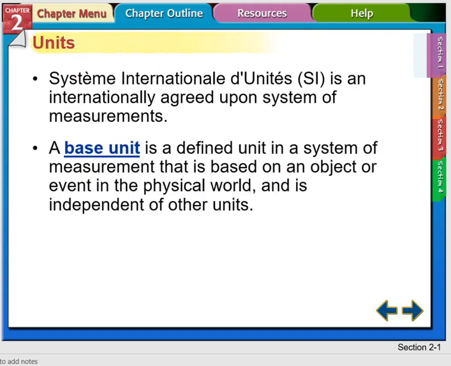Okay, so base units versus derived units. A base unit is based on a certain phenomenon or a certain exact amount, something that can be measured in a standard of measurement that we can use to base the other units off of. I didn't really do a good job of explaining that, but maybe an example will help.